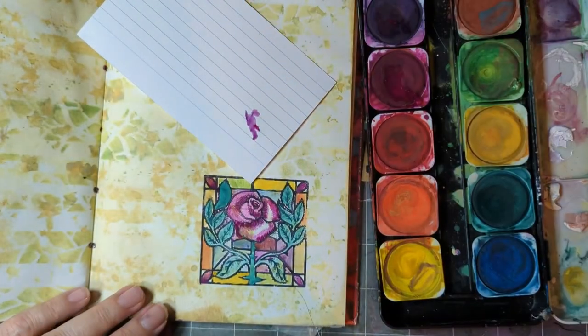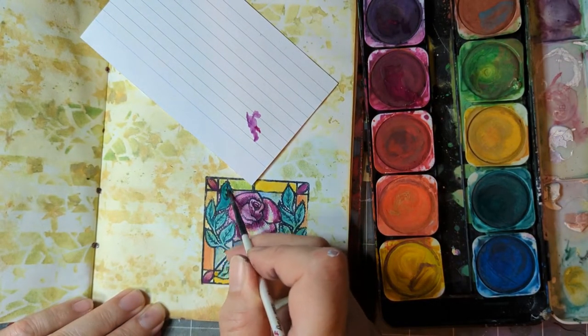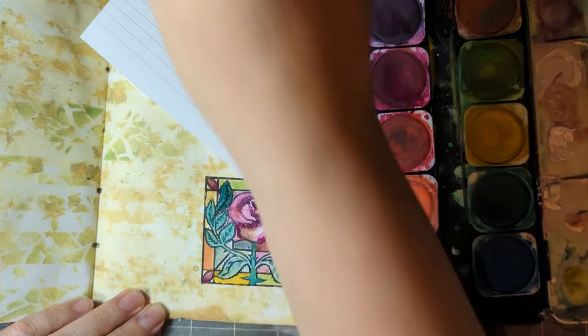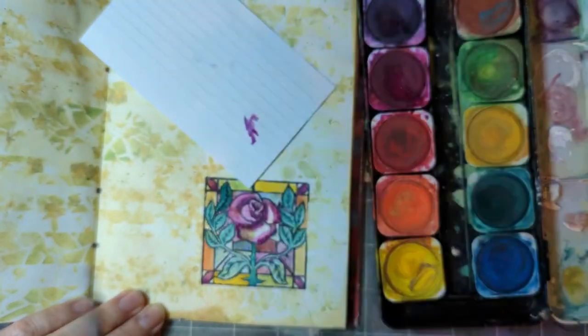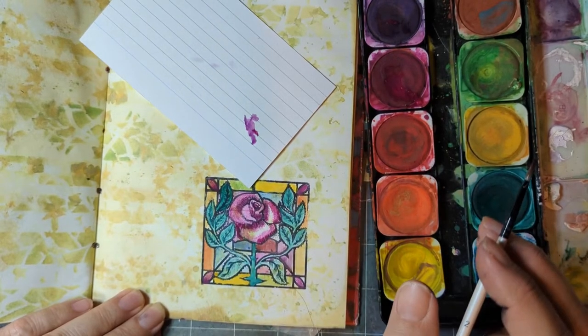Right, for the leaves, obviously, we don't want to have them flat either. So what I'm going to do is just, oh, look at that, oh dear, I don't like that. Lift that up a bit. It's still wet, so I can do that. I think you can anyway, actually, on the watercolours. Right, so I've lifted that up, so it's now a bit lighter.